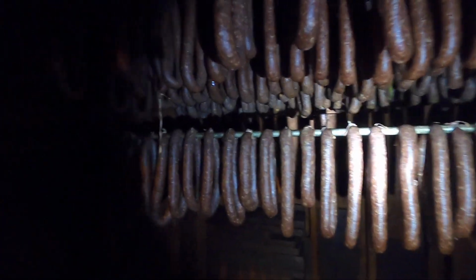What time is it? About 9 o'clock? Yeah, it's past my bedtime. It's 9 o'clock. I just took the fire out, just took the pan out. The sausage is smoked. I got a little fan down here in the corner. I'll leave this fan on tonight and leave the door cracked. It's supposed to be about 38 degrees tonight.